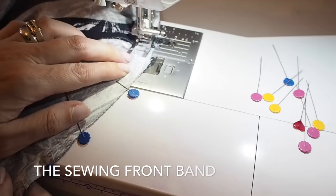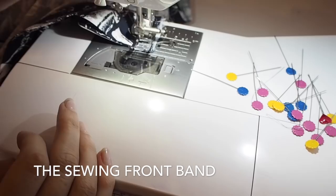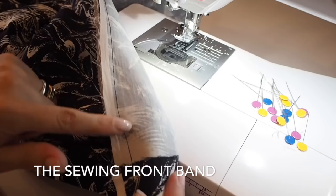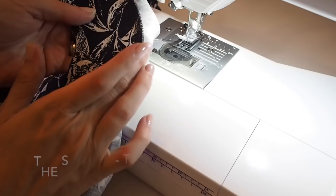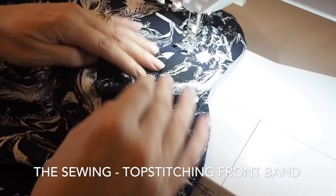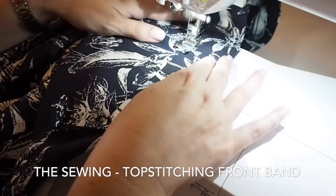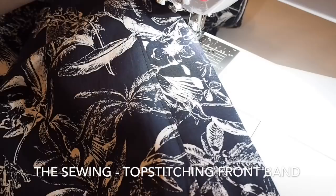So at my 1cm seam allowance, backstitching at the start and end. I then just want to finish off that raw edge and make sure the inside is nice and neat, so I ran that through my overlocker. And then I want to topstitch along the edge of the seam just a couple of millimetres away from it — that will hold in those stitches underneath the overlocker and make the whole thing lie nice and flat. Plus these stitches on the outside give an extra little bit of interest. Keeping as accurate as possible the whole way down, just a couple of millimetres away from that seam — around the curve of the neck — a really nice neat and tidy finish.